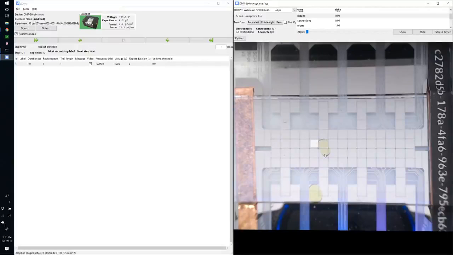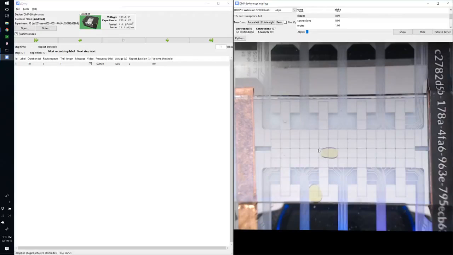So up, left, down, right, for example. And the way that this works is if you have multiple electrodes selected, it will turn on the corresponding neighboring electrode for all of the selected electrodes.